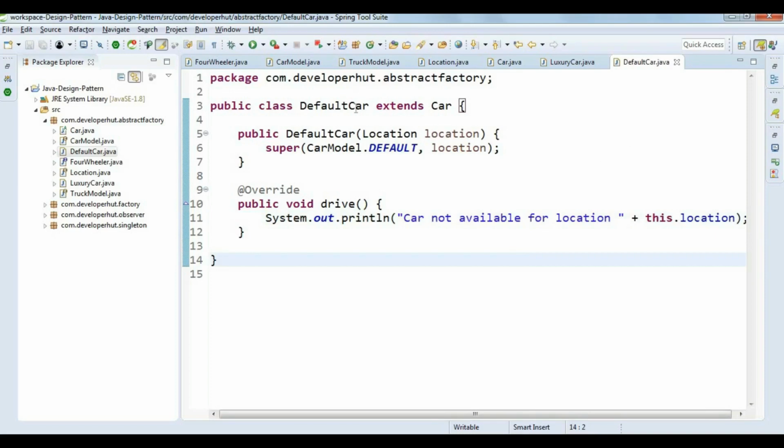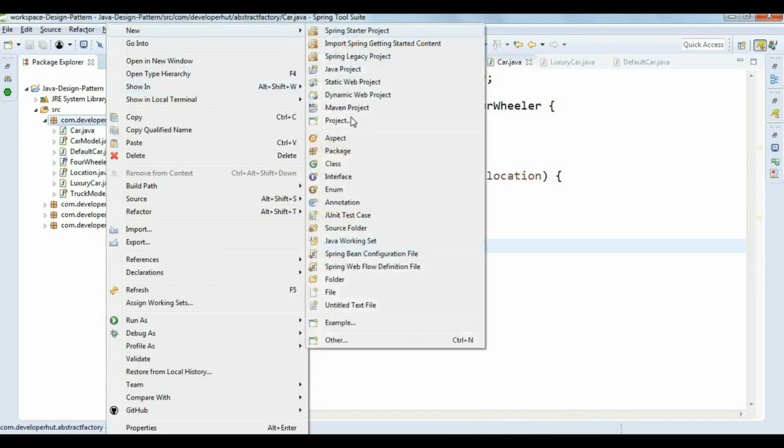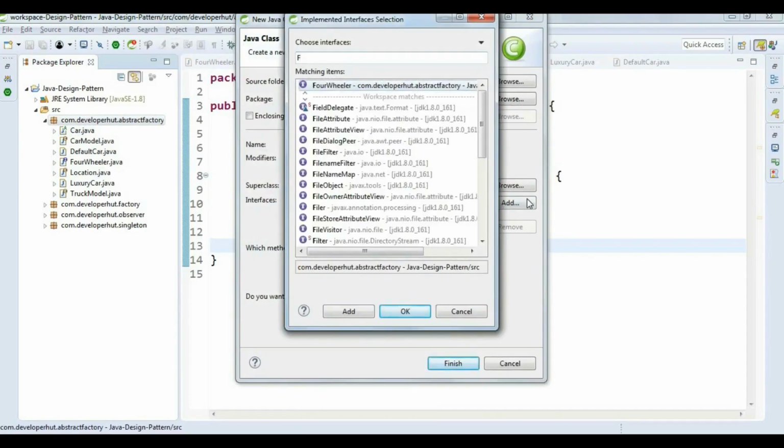Now we are ready with our car model. Let's go ahead and similarly create our truck also. We have created the abstract class car which implements four-wheeler, and in a similar way we will create the truck. So I will say new class, I will say truck, which will be abstract in nature, and it implements the four-wheeler interface.